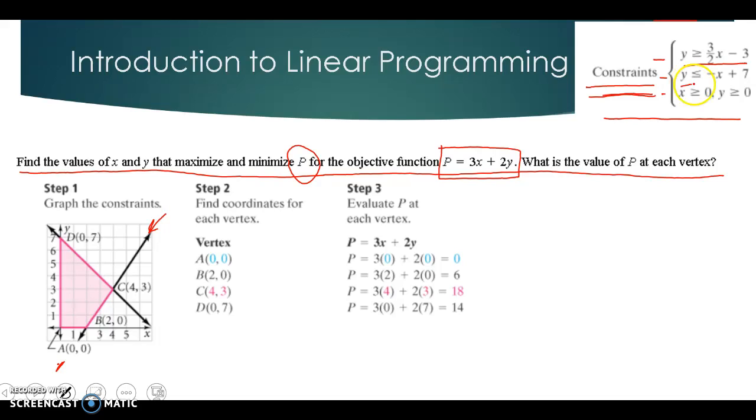Then when I graph the second equation, the y-intercept is at 7, which we can see right here. The slope is -1, so it goes downhill. It's a solid line, and we would shade below it. And then we also have 2 inequalities here that x is greater than or equal to 0. And so we're only talking about the x values that are greater than 0, like 1 and 2 and 3. And y is also greater than or equal to 0. So the y values are greater than 0, so we're above the x-axis.